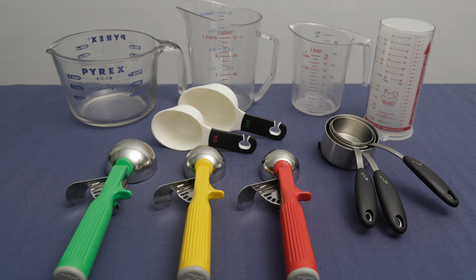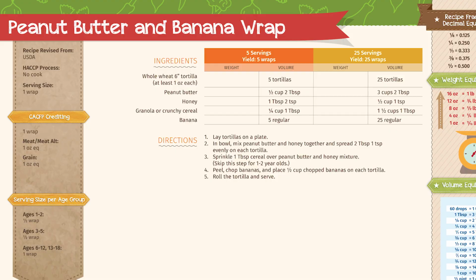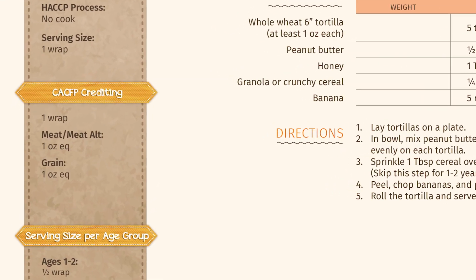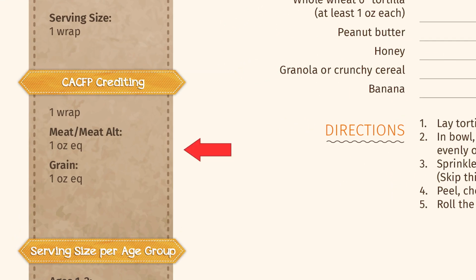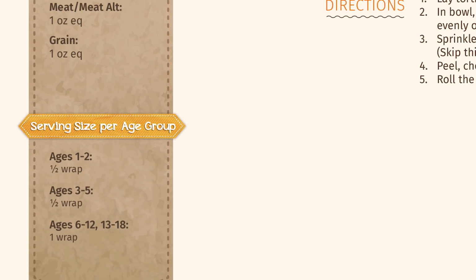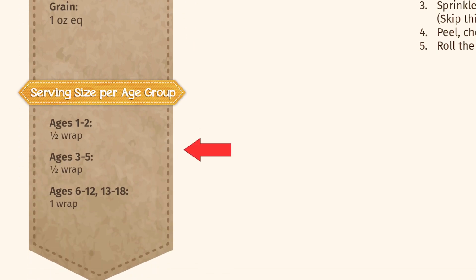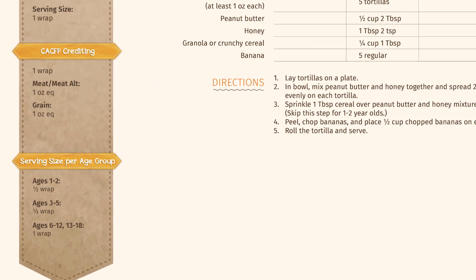How does the recipe credit in CACFP? Show specifically the recipe's contribution to meeting the meal pattern requirements for the different food components. And please note this may differ by age of children, too. And remember, for CACFP, you can always serve more of any food component or food item to any child, but never less.